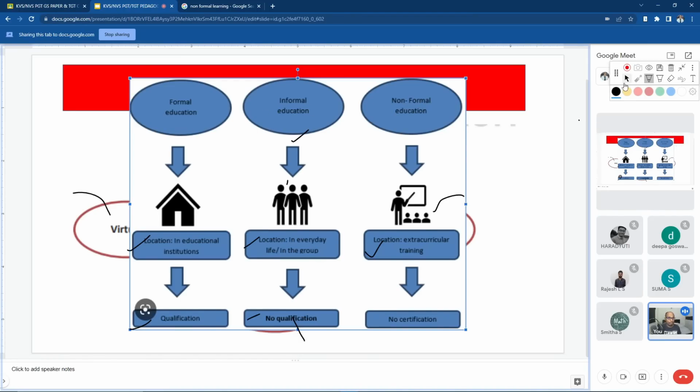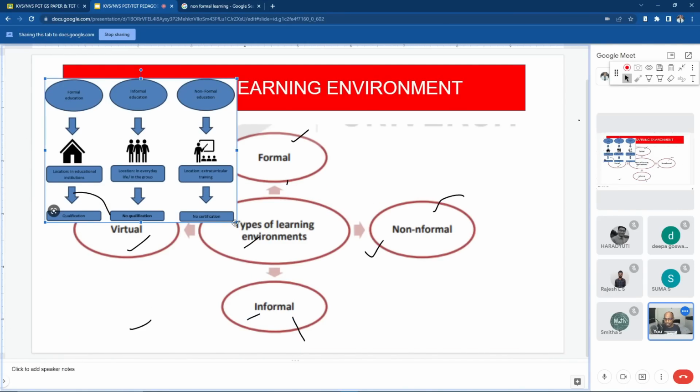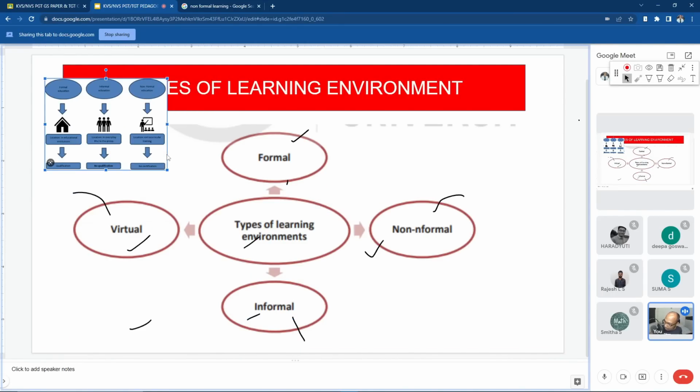So what I mean to say before I end today's class is we have different types of learning environments in real life. And what are those different types of learning environments? To create learning spaces, this is the information under the subtopic creating learning spaces. The students can learn in formal manner, or in informal manner, or in non-formal manner, and the students may also learn in virtual manner. As a teacher, we should create these kinds of learning spaces in the learning environment.